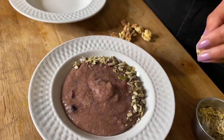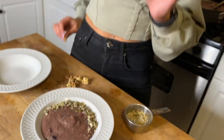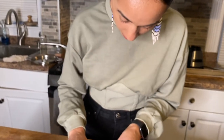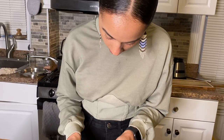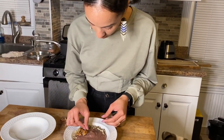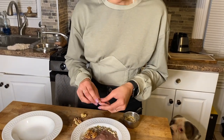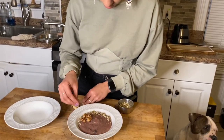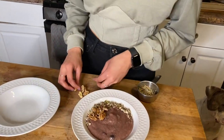Now, hold up. I'm gonna be honest. I'm not going to eat these. I just think that it would look nice. So I'm just gonna put them on top. These are walnuts. If you're allergic to walnuts, which I feel like a lot of people are, please don't do this. I just wanted it for the looks, to be honest.